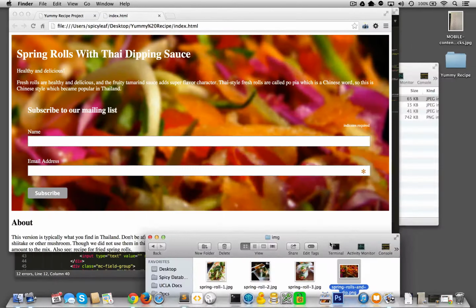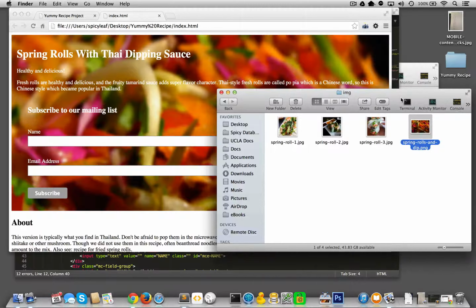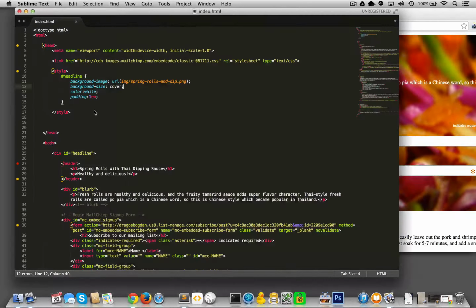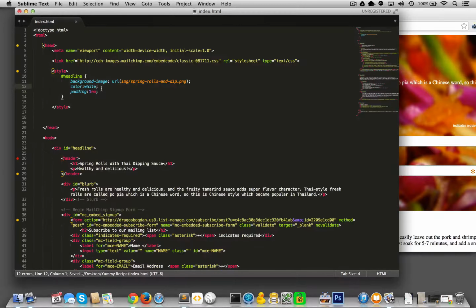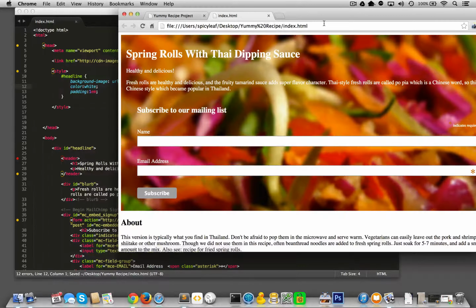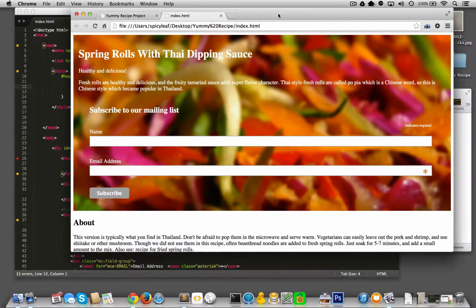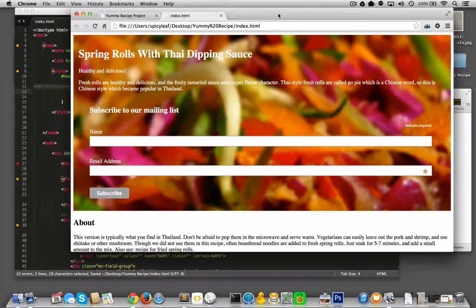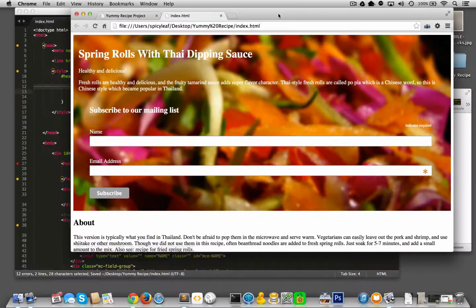Honestly, we could do without this cover option, because then it'll just be its native size, and you see how it's a little bit different. No big deal. Optional, but it gives us a little more control as designers, to really get this to look the way we want it to.